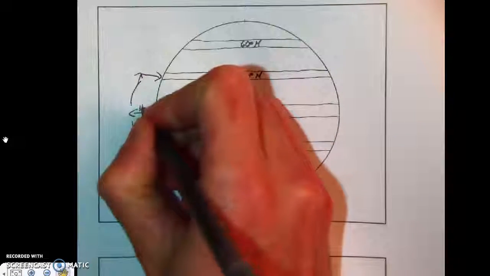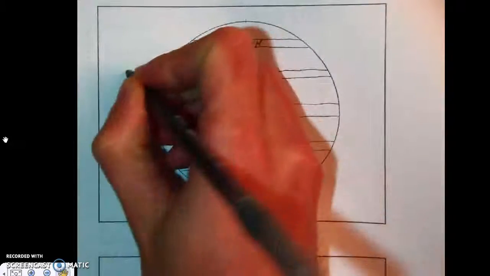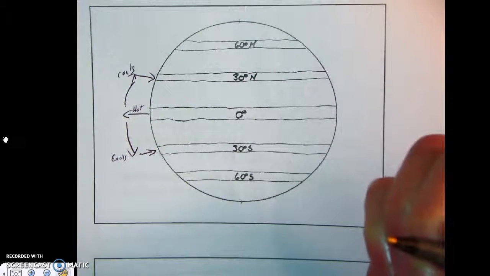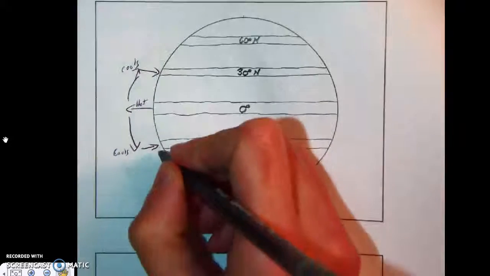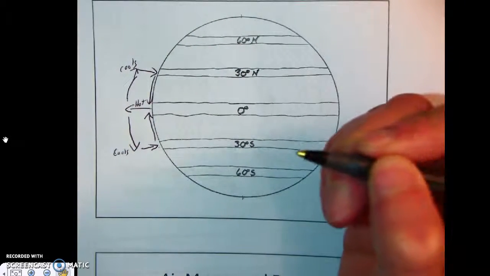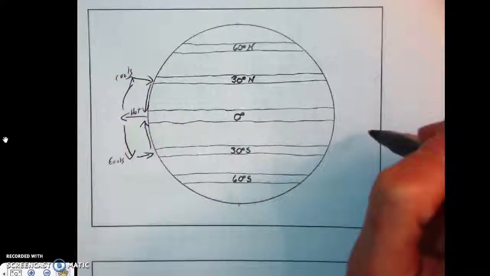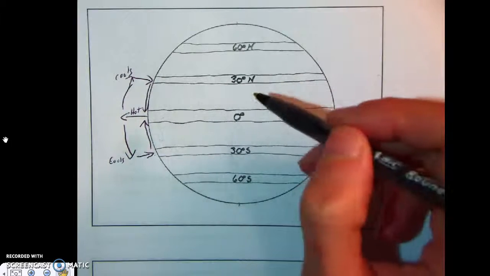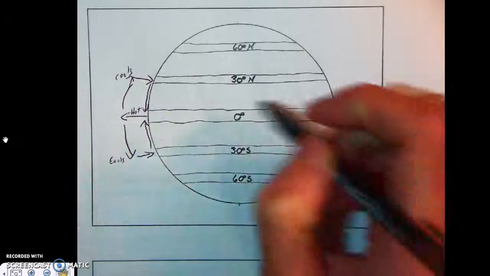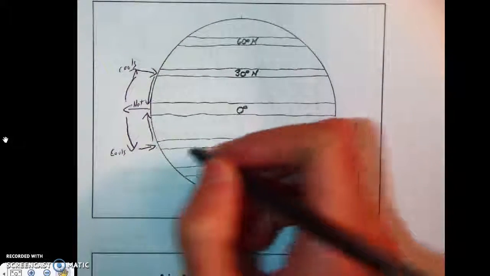So we have hot air here, then it cools. It's going to cool here, and it starts to sink at 30 degrees north and 30 degrees south. Then if we continue with this, it's going to go back towards the equator. This convection cell is not only happening on the left side of the planet, but on the right side and all along. Remember, it's a three-dimensional Earth, so we have basically a belt of convection cell going around the equator. But it continues to get a little more complex.